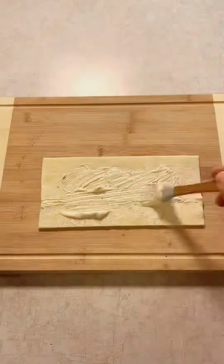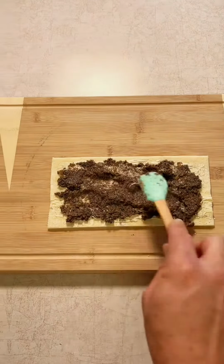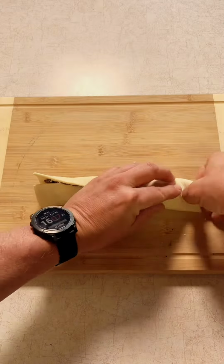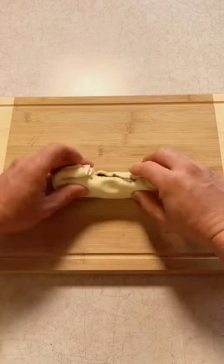Baste the half sheet of pastry evenly with Dijon cream. Spread Duxelles over the cream. Place a hot dog at the edge and carefully roll it up. Pinch, seal the pastry together and fold up the ends.